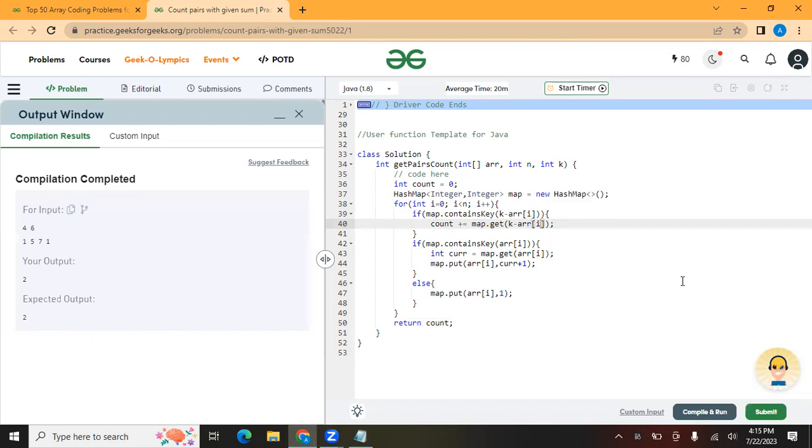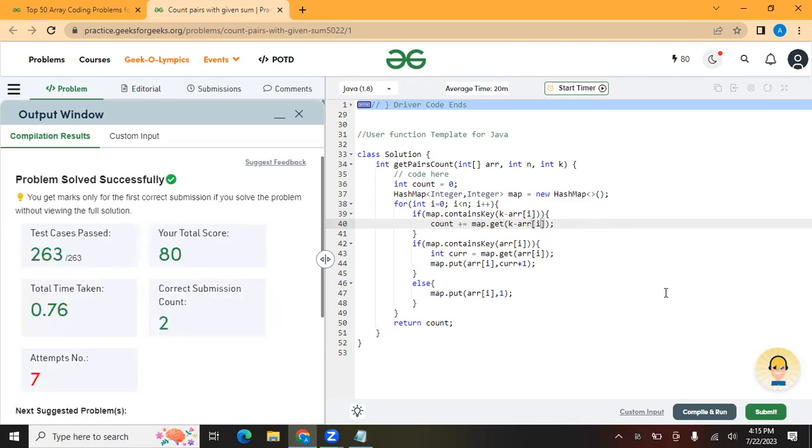Okay, now we can see that our basic test cases are getting passed. So let's submit this code and see if all the test cases pass or not. We can see that all the test cases are getting passed.